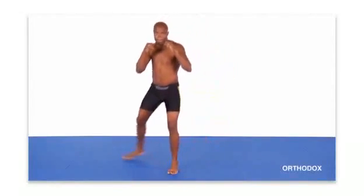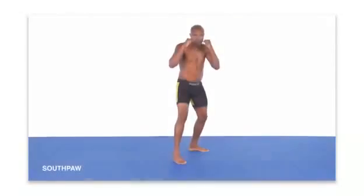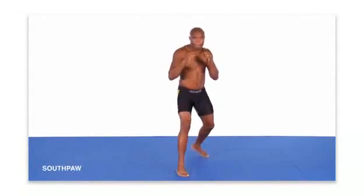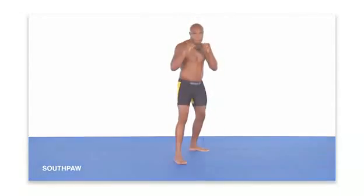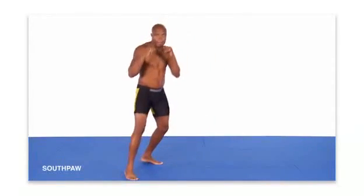You want to keep your feet roughly a shoulder width apart. If they come too close together or spread too far apart, your balance will be compromised, which gives your opponent an opportunity to attack. Avoid picking your feet up off the mat as you shuffle. Instead, slide them across the mat. This will prevent your opponent from launching an attack while you are in the air, as well as quickly put you in a position to attack or defend.